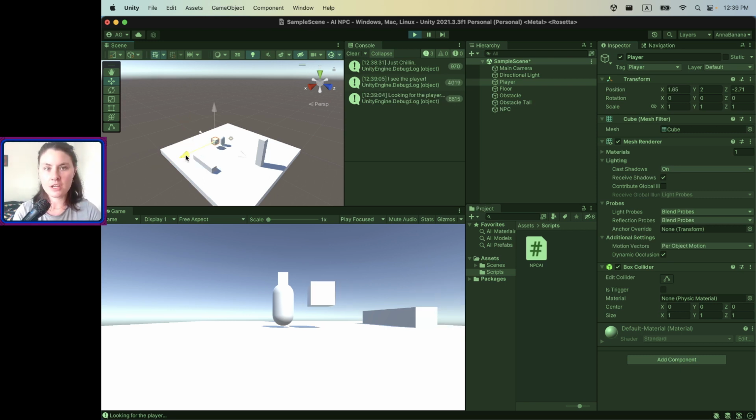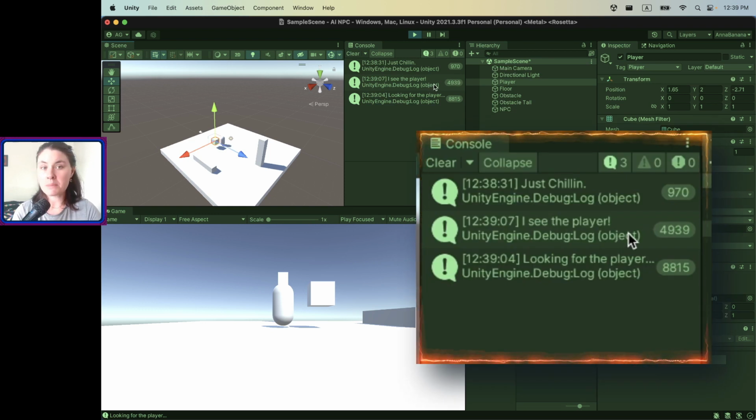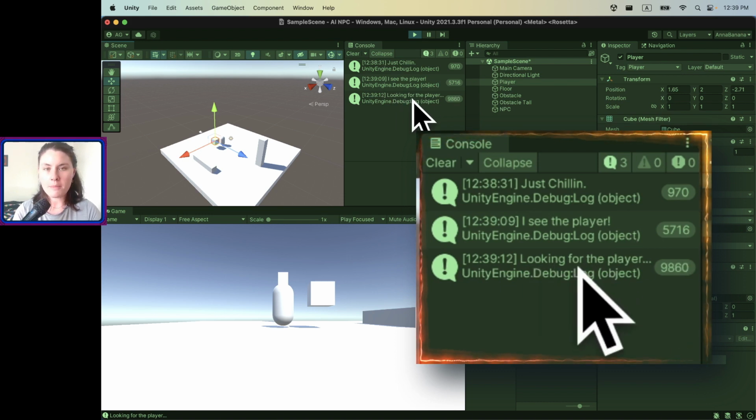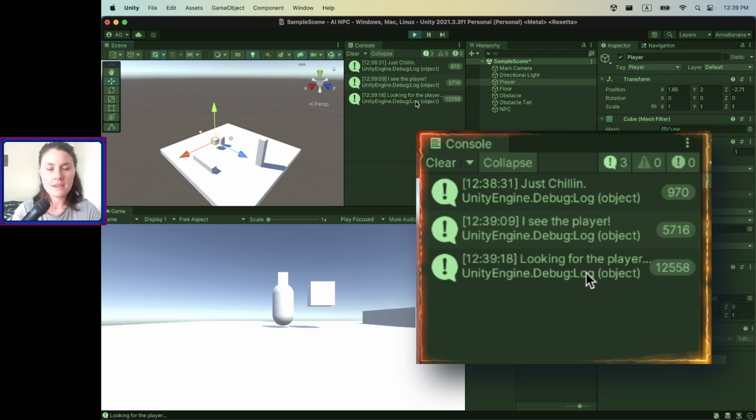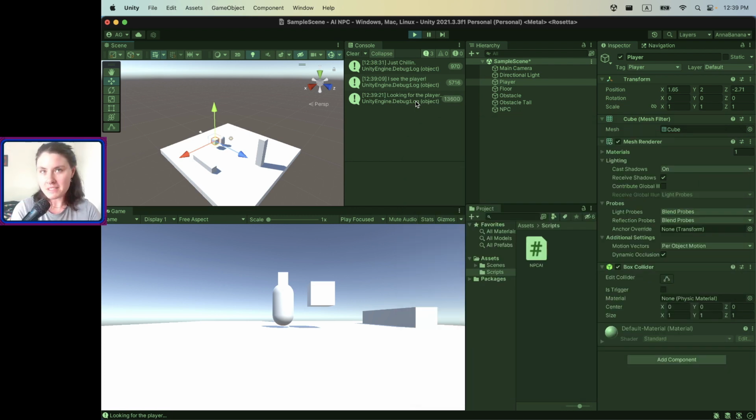So say I enter the collider and it's seeing me, right? I'm still within its collider. But after a second or 5 seconds, it's automatically entering the searching state, which is kind of a problem, right? Because I'm right up in this NPC's face. It should see me. It shouldn't be going to searching. It should be staying in the engaged state, right? So maybe we need to update our flowchart a little bit to accommodate this behavior, like this.